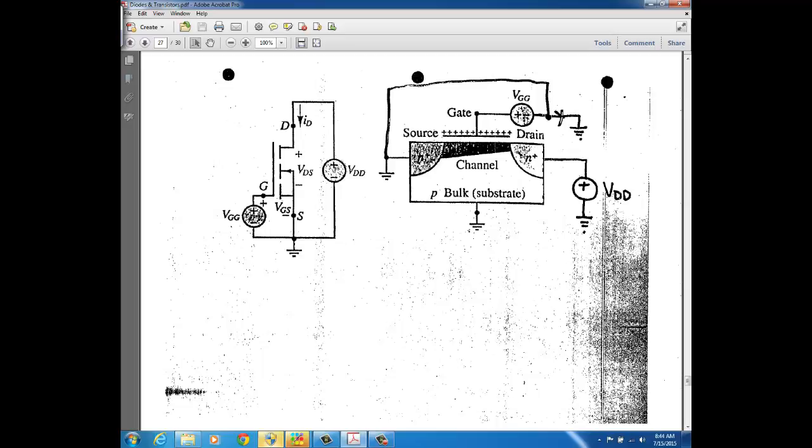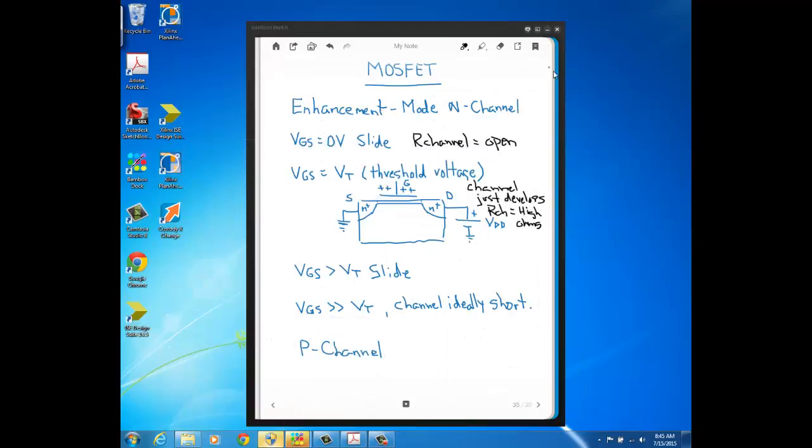Now you can see that the channel is not totally symmetric, that it's wider on the source end than what it is on the drain end. And that's because since the source is grounded and I have this VDD voltage here, which for this discussion is a couple of volts or so, there's a bigger positive difference between the gate and source than between the gate and drain. So that's why you see a wider channel on this side. So the key point is, as the gate voltage is getting more and more positive, the channel is getting wider and the resistance of the channel is decreasing.